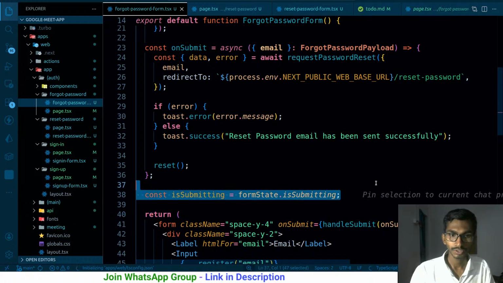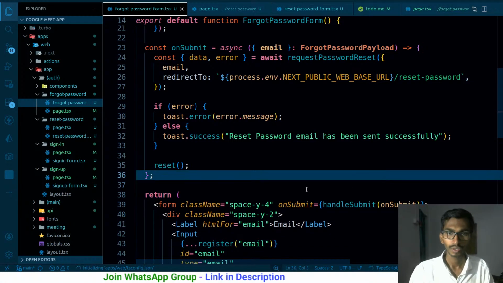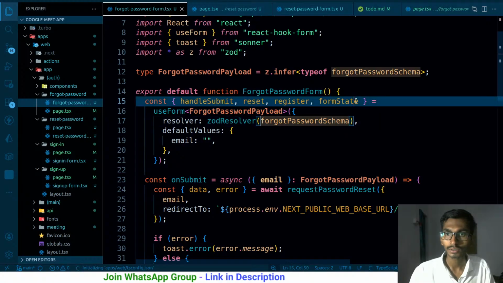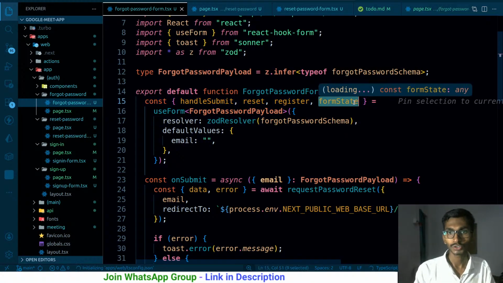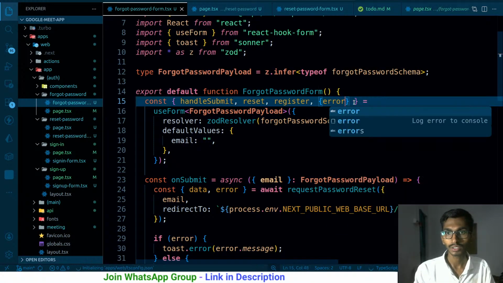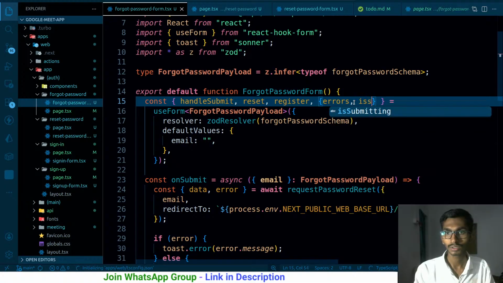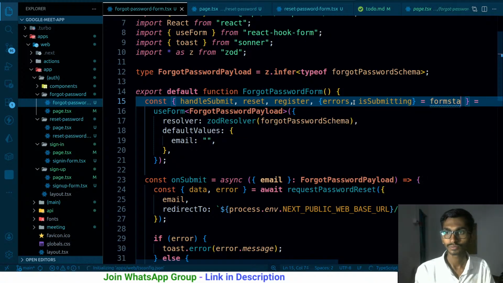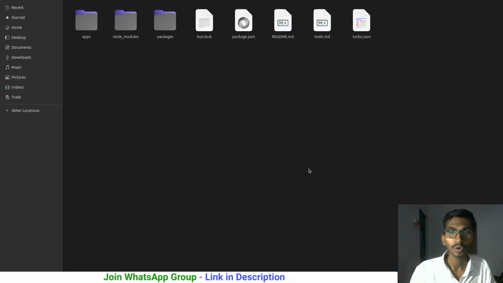Let me get rid of this first of all. As for the errors, I'm gonna be getting the errors like this. So ultimately I'll say I want errors, I want is submitting, and they are gonna be coming from form state. Nope, this will not work. So how? Okay, like this, got it.